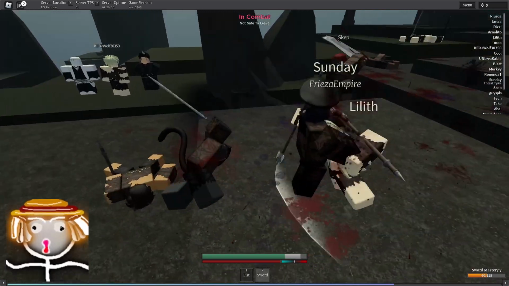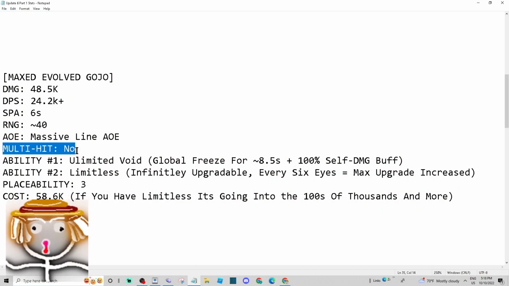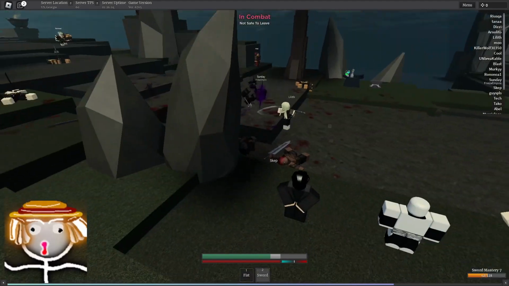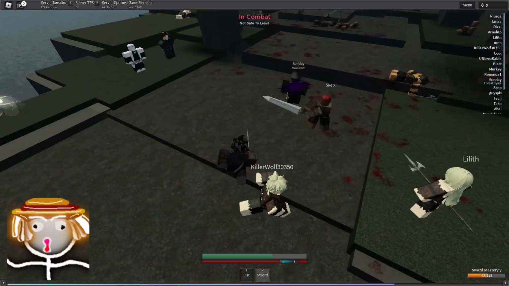So he has 2 main abilities. The first one, of course, is Unlimited Void, his domain expansion. Unlimited Void basically gives a global freeze. It's like a better Diavolo. It freezes everything instead of slowing for around 8 seconds, and gives himself a 100% self-damage buff.